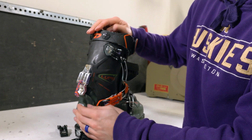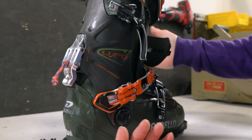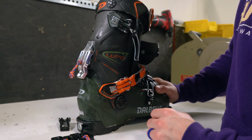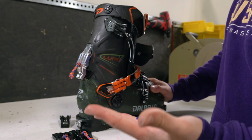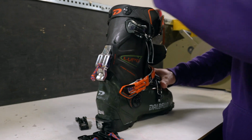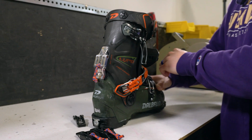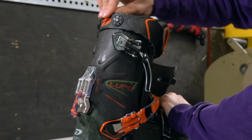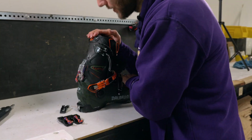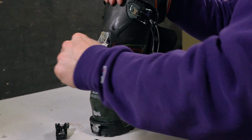All right, so one thing you'll notice right away is that getting the walk mode lever to engage is quite a bit harder, because you have to lean forwards more to get it in there. Also, because the free range of motion of the boot is gone, when you're flexing forward to get it to engage, you are actually flexing the back of the boot as opposed to moving it through that free range of motion. So it'll pop in there, but you have to give it a good push. As you can see now, this is pretty rigid. And again, you've got to give it a good little pull. It won't just come out on its own.